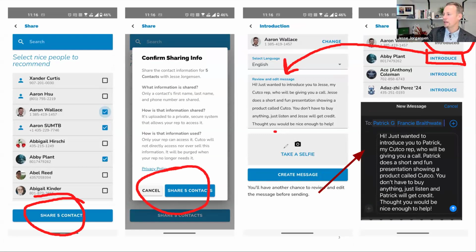And then they hit create message and check this out. It actually adds you as a third person on that text message. So you get three-way texted with all of your recommendations. So ideally what ends up happening, Fabian, is that your phone blows up with 5, 10, 15, 20 three-way conversations with you and your customers, your new recommendations. Here's why this is important.